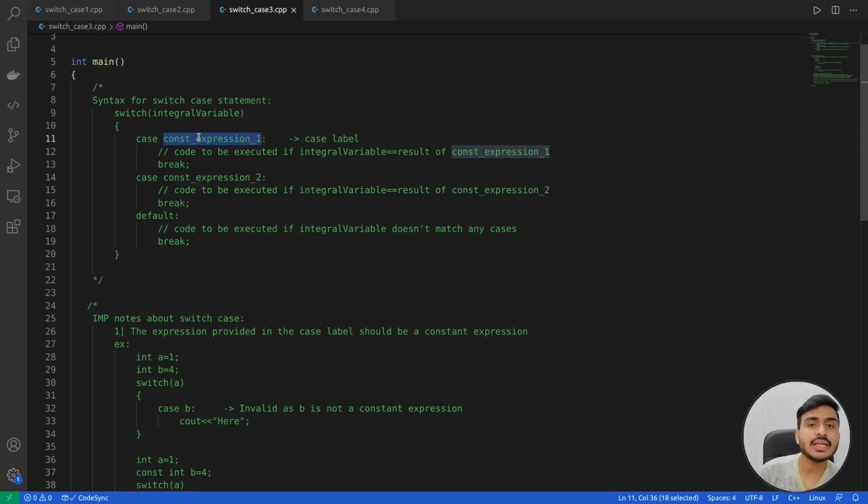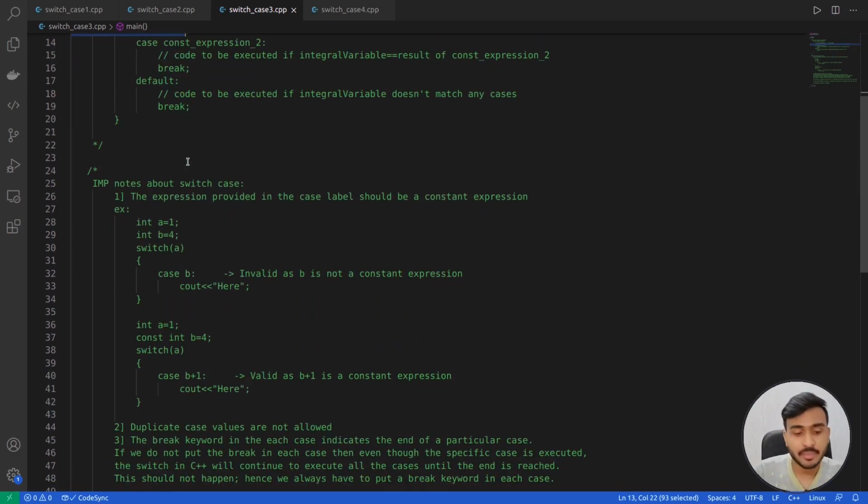Okay, and you can write multiple cases. How many cases you want, you can write. And finally you can also write one default case. So it's very similar to our else statement. I will tell you more about the default statement, but you can optionally write the default statement after you write all the case statements in the switch case statement. See, in each and every case you can write some code that you have to execute if the case matches the value of your variable. So you're going to write some expression in the case, right? If that expression result matches the value of the variable, then the body of that case is going to be executed.